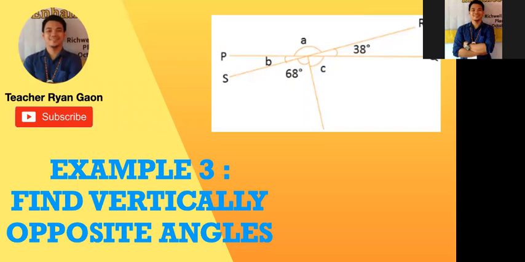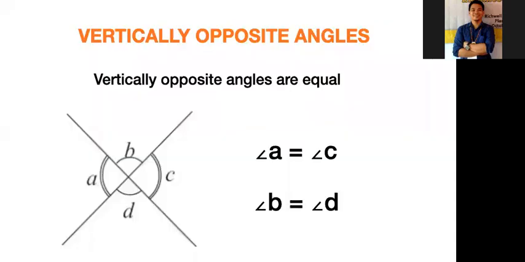Hello, once again good day. We are here on another video which is finding the angles which are vertically opposite. Let's recall that vertically opposite angles are equal. In this example, angle a and angle c are vertically opposite, so angle a is equal to angle c.